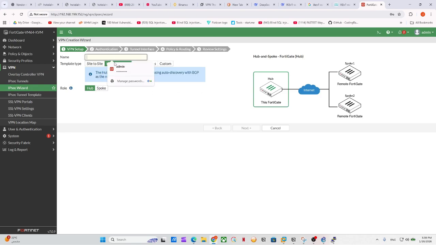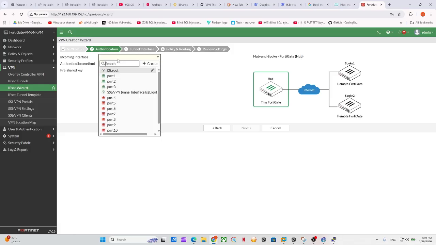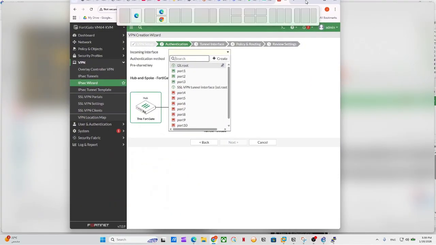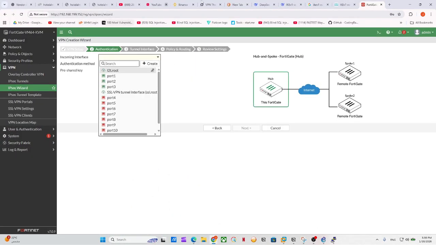Let's configure the hub here. Call it hub A. Okay, next. So we're going to make this one as a hub. The first one is going to be the hub.